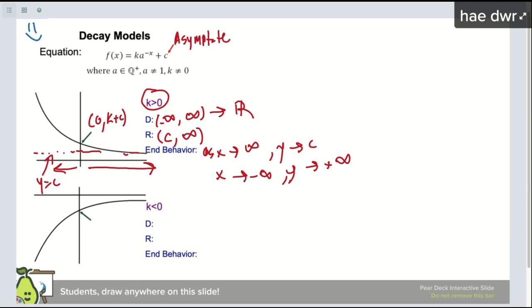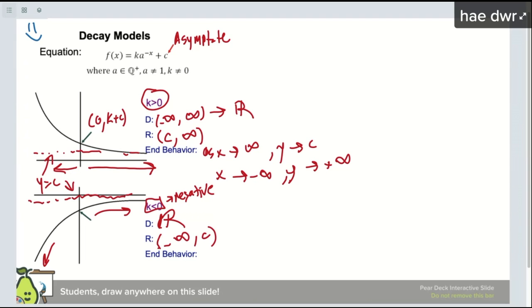Yeah. So here again, I have my c here. That's y equals c. K is negative, so this is negative. So that's why it's going down below the x-axis. So again, as you can see, it's still going this way and this way. So the domain is still, I'll write it like Rawala wants me to do it, like that, all reals. The range now, since it's under c, the range goes from negative infinity to c.